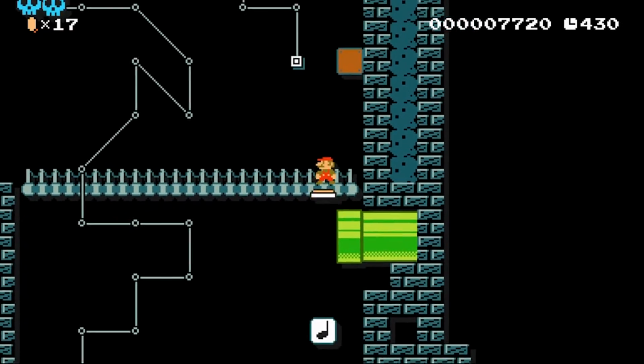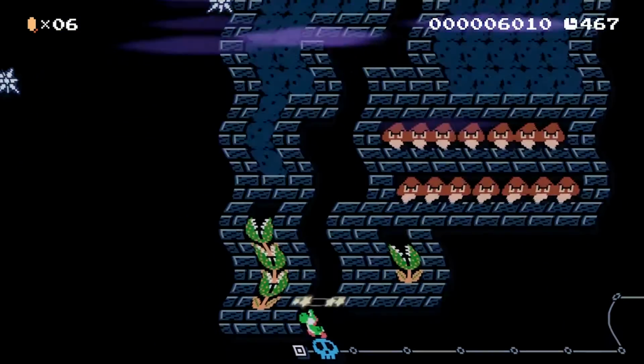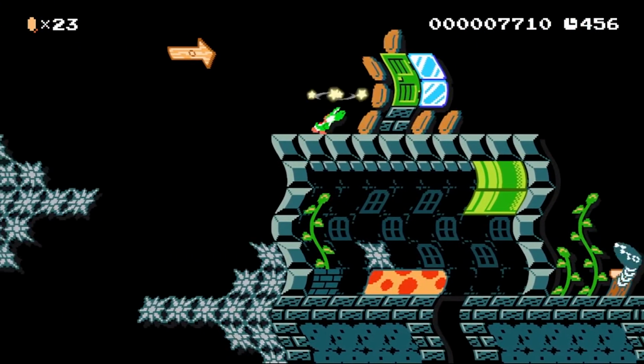I think that's one of the cool things about Mario Maker, that you can find, oh, that is annoying. One of the things that's cool about Mario Maker is that when you see an idea you like, you can put your own spin on it and take it in new directions. Which is why I like playing all of these other levels as well.